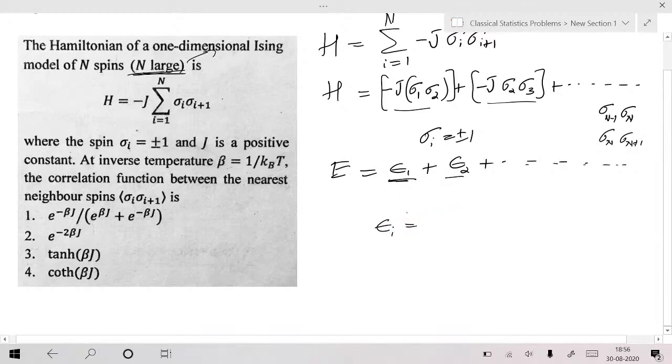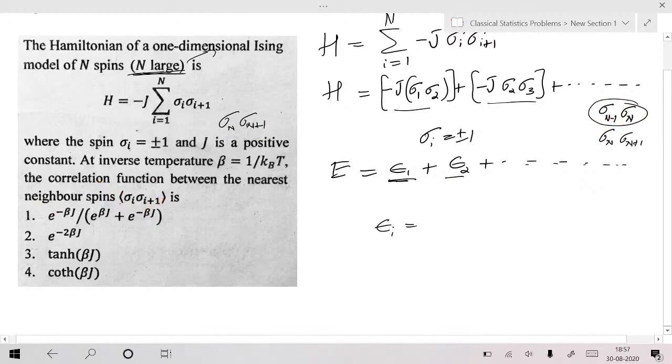Yes, tell me. Sir, in case n is very small, will it affect the total solution? Yes, definitely. Then each and every term would contribute much. Am I right? Now you have very many terms, so according to this summation, his last term should be sigma n plus one, meaning you have taken n plus one atoms, isn't it? That should not happen. That's why I could have ended with sigma n minus 1 and sigma n, so that in the energy you would have n minus 1 terms. It doesn't matter at the end.